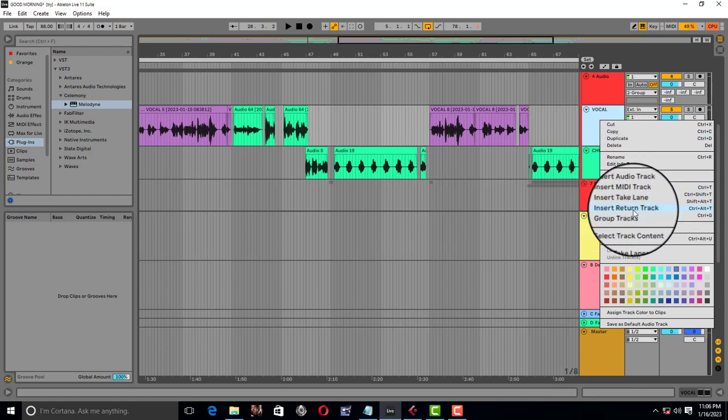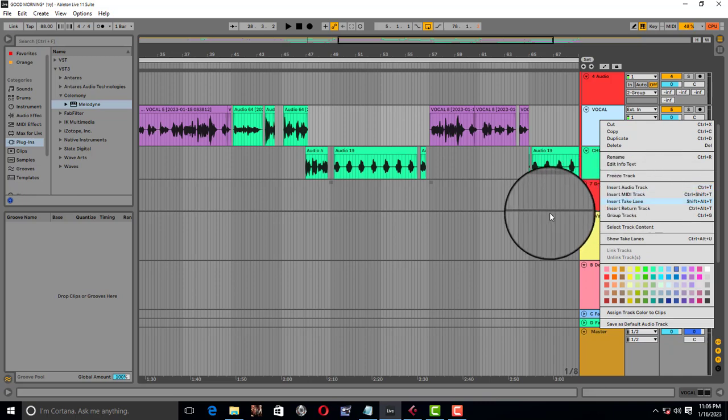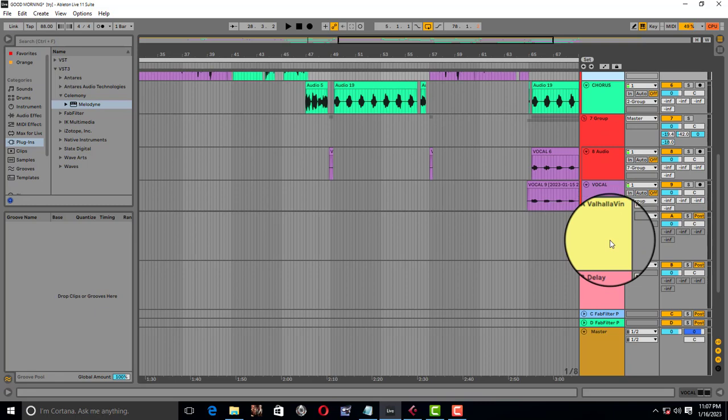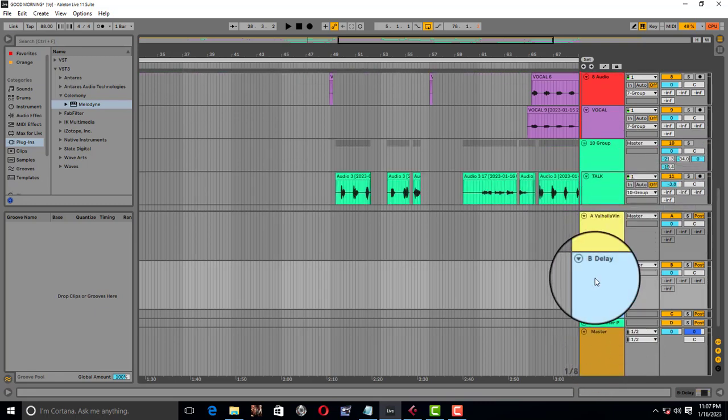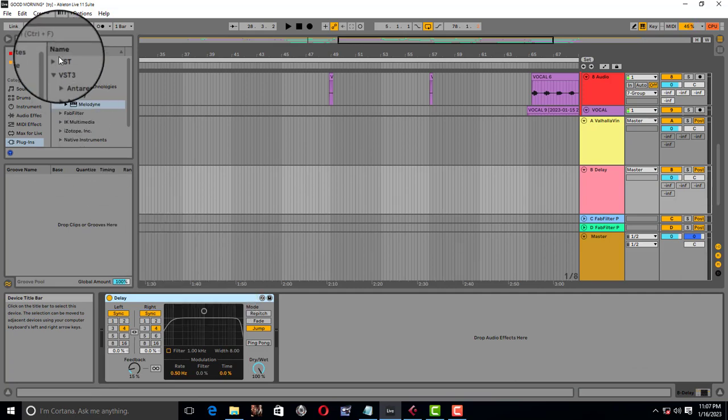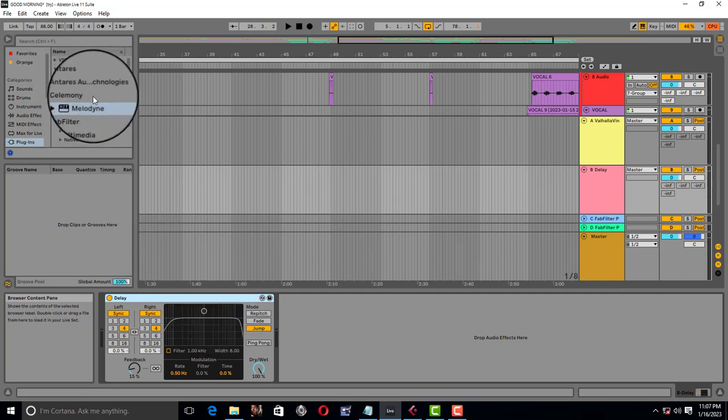You can put return tracks, you can put audio, MIDI and all that. So this is already added, where you have this automatically added reverb and delay, and of course if you don't like it, just double click on it, click there, delete it, and add your own reverb or delay from here.